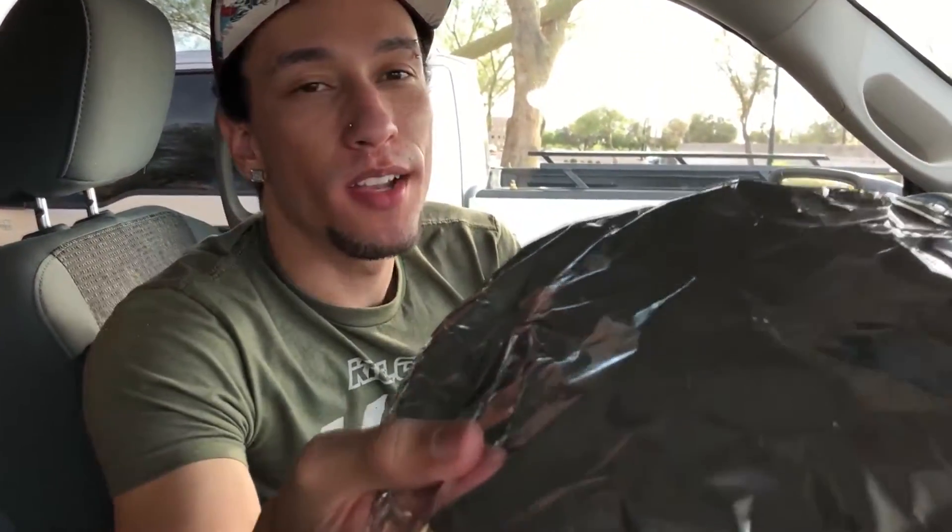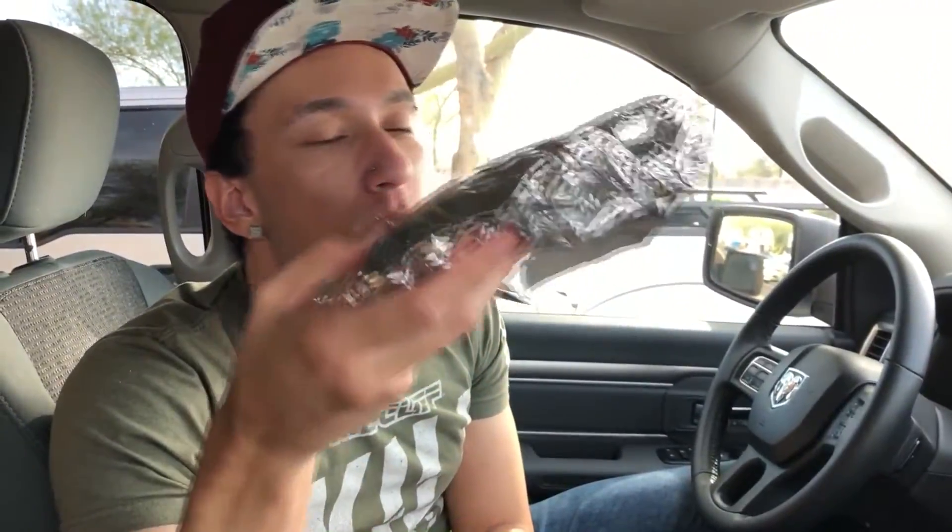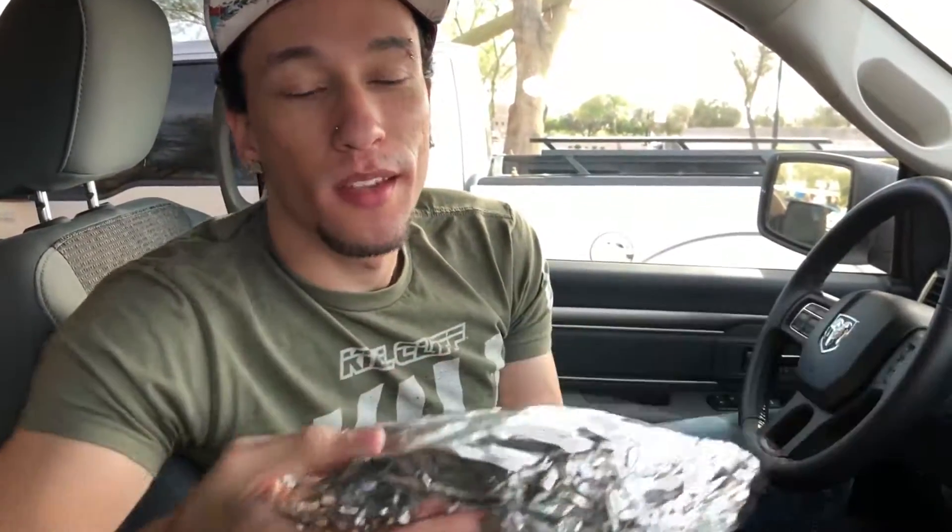Alright guys, just went to Sam's Club, got some ice cream, Dan, and frozen yogurt — so it's not actually ice cream. But I got something hot right here, got tin foil on it. What could it be? Smells like... could be a pretzel, could be pizza, maybe a cinnamon roll. But there's a surprise — you guys probably don't know this exists, so brace yourself.